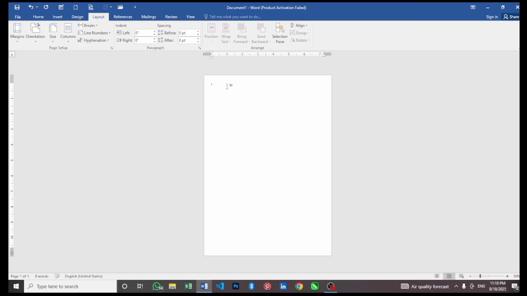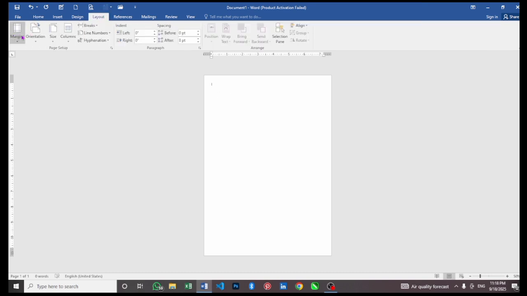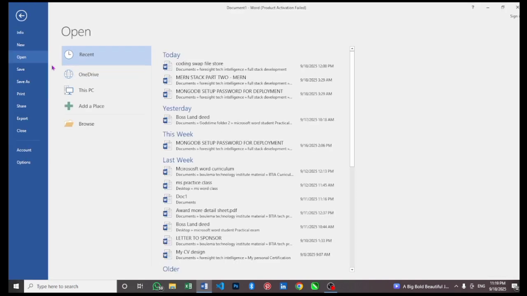Anytime you want to set up your page, it's very important. Don't just come to your page and start typing immediately you open Microsoft Word. Make sure you go to your layout tab, then set each of all these things. Then column. Mostly we use one column, which is the default here. But this column setting usually works when you have documents that have like two sides, three sides. Let me show you, for instance. Let me open another document super quick. Let me show you something.